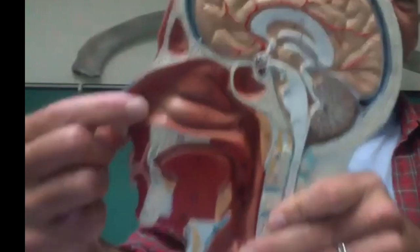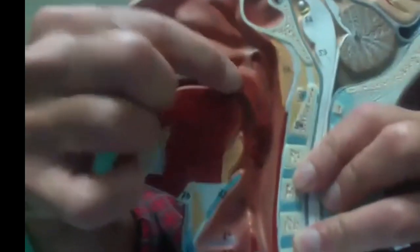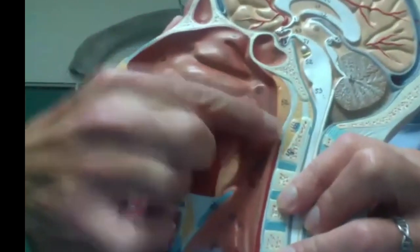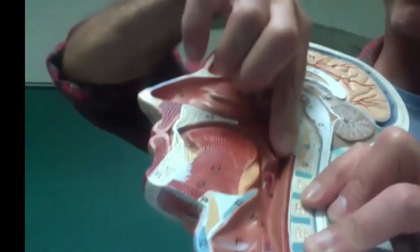And right, again, if you look at these models right here, right, vestibule, this is the whole nasal cavity. You can see those turbinates right there where the air is swirling around. Right, air is going down here. Right here is your soft palate, or your uvula. And you can see if it was closed right here, it would block that passageway right there. Right? And then going down here, the air is going to move, and then it can either go into your esophagus right here, or into your windpipe, the trachea right here.